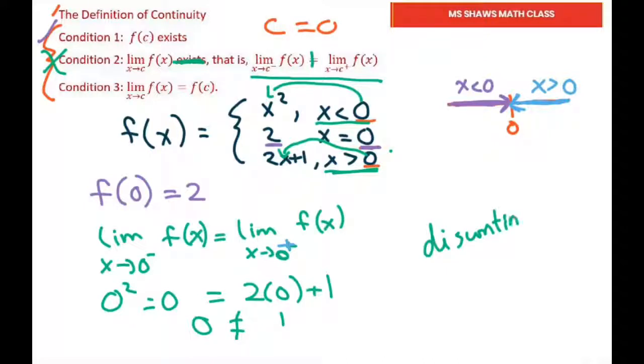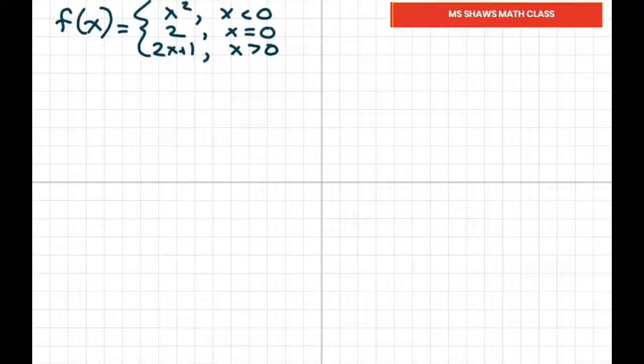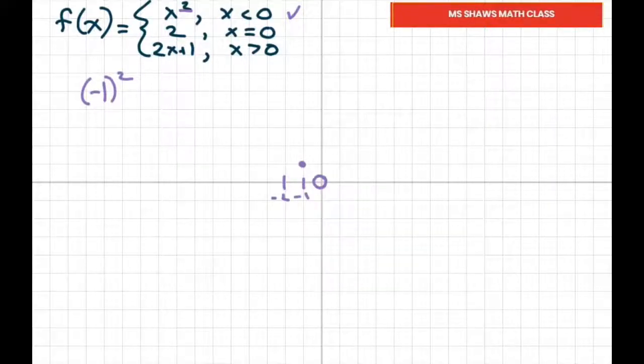When we look at the graph, you can see why. All right, let's graph this, from left to right. We start at 0, 0, and I don't like to put the point there because it looks like an open interval. If you plug in 0, 0 squared is 0, but it can't equal it. Since it's squared, you have to plug in at least 3 points. At negative 1, squared equals 1. At negative 2, squared equals 4. Now you have at least 3 points, so you know this is a curve, not a line. It's just going to continue up indefinitely.